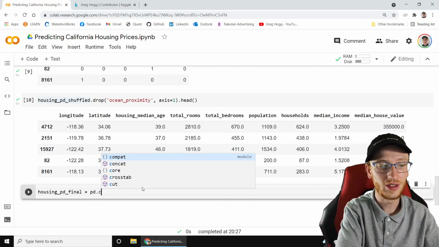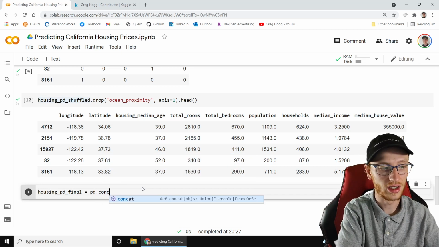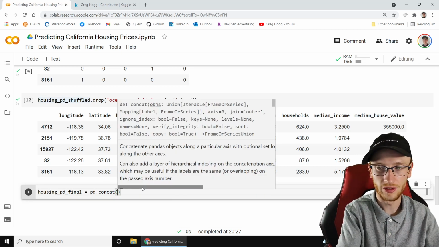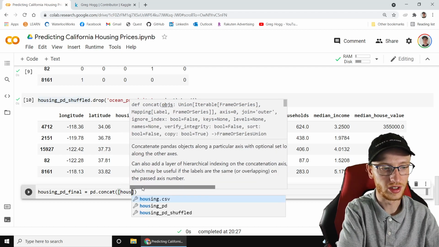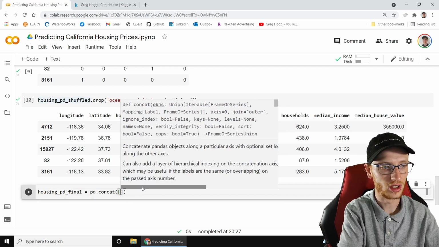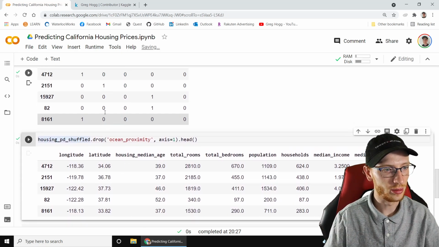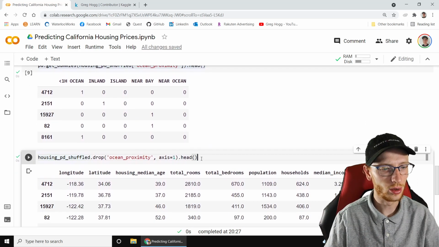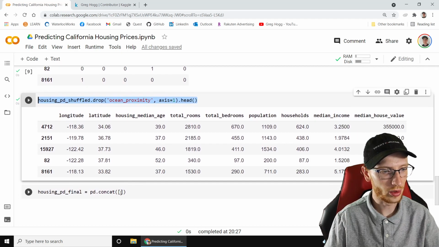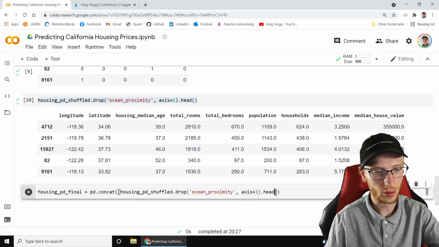Whatever. Housing PD final is equal to pd.concat with a list of both of our data frames. So I can just copy it in really. It does take the order here, but it doesn't really matter the order too much. But just to keep it pretty much the same, we want this one first, and we do not want just the head.